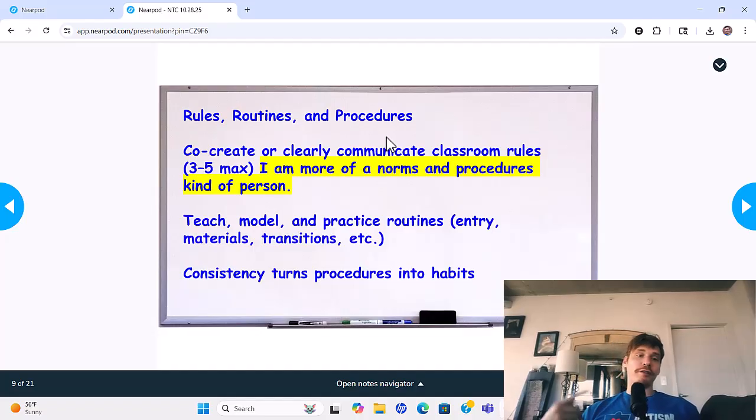When you're not worrying about, oh, the students don't know how to line up. Oh, the students are going crazy when they run out of notebook paper or whatever, or they are talking out of turn all the time. As soon as the procedures for turn taking in class, borrowing supplies, lining up, as soon as things like that are taken care of, then you can focus on what you are really here for, which is teaching, right? We want those things to become habitual. That way, you as a teacher and them as the students aren't wasting mental space on, oh, we don't know how to line up, or the students are talking over each other all the time, right?